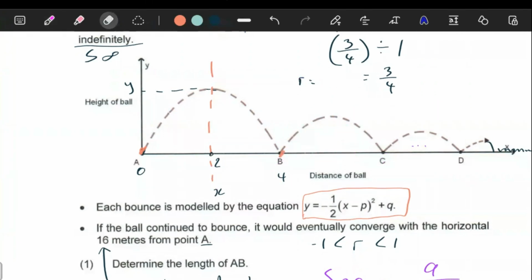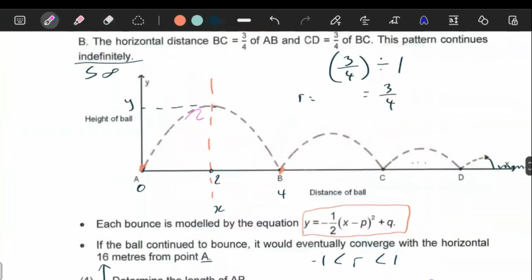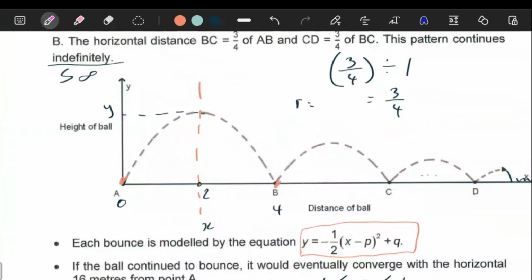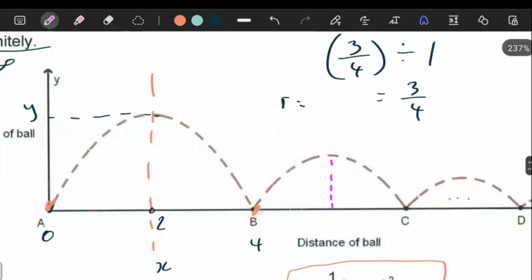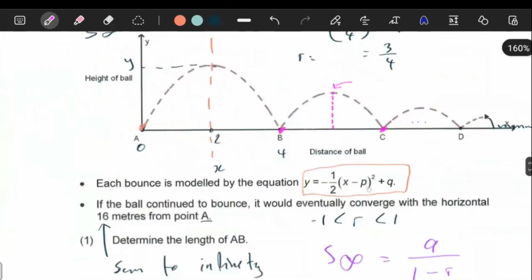Well, before we carry on, let's just check what the mark allocation is here. 5 marks. Yeah, this is quite an interesting question. So you have to be careful. So what you know is, firstly, we have to find out what is in the middle of B and C. Once we find out what is in the middle of B and C, right, we can then find its Y value. You see, using this formula some way, somehow. So let us do that, you see. So let's see, 3/4 of 4 to get the distance of BC. Let's start there.